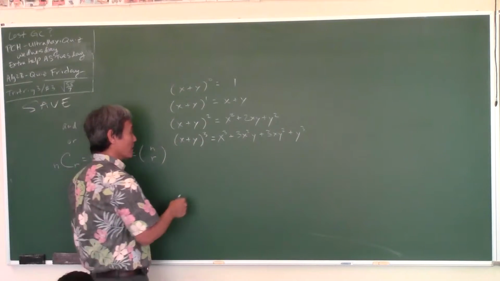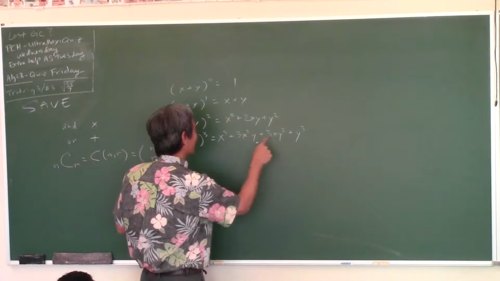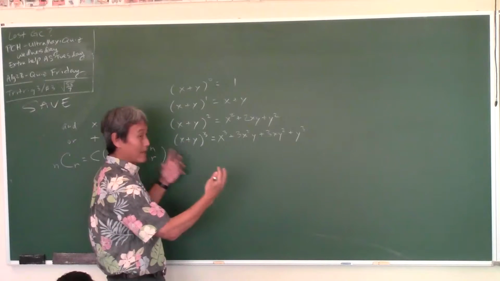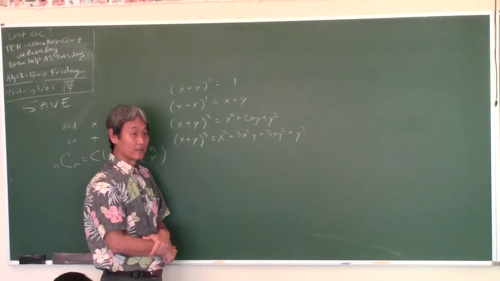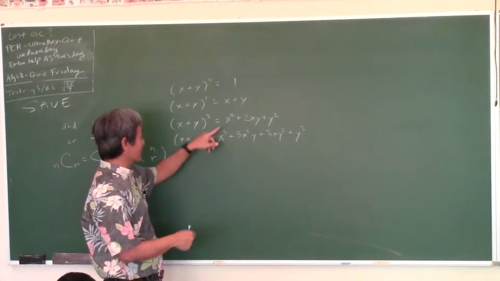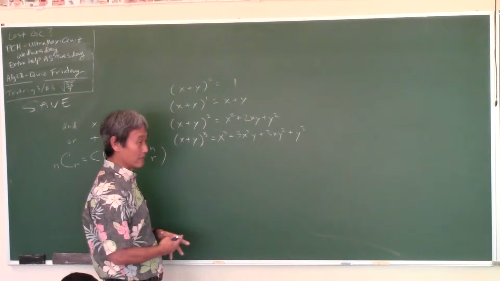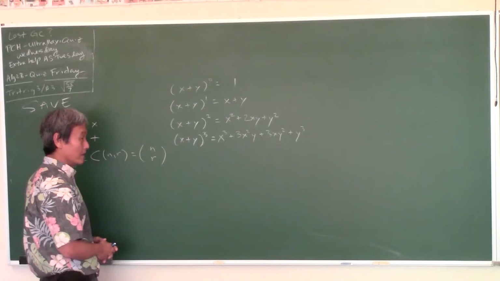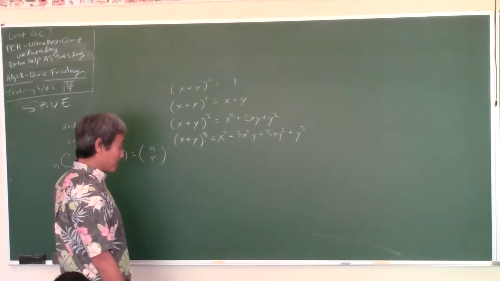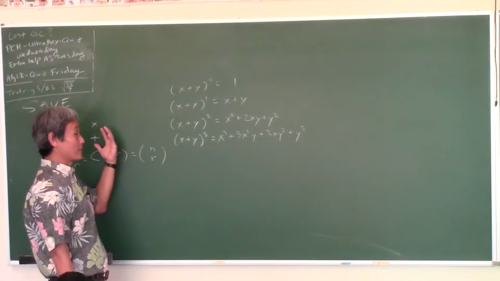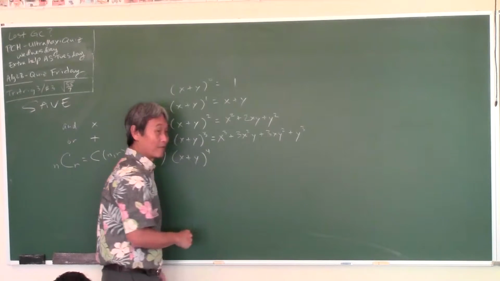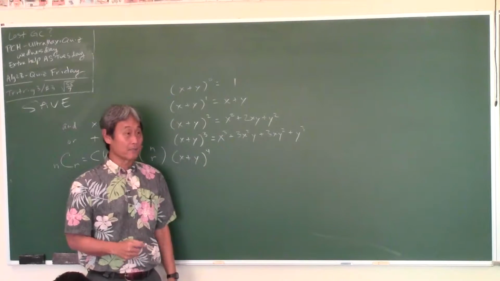But the question is, where did this 1, 3, 3, 1 come from, or the 1, 2, 1? Where did it come from? Well, that comes from when you multiply it out and you gather the like terms, right? Like after algebra 1, when you first learned it, this was hard, but now this is nothing, right? (x+y) squared is x squared plus 2xy plus y squared. When you come out of algebra 2a, this is supposed to be nothing too, but I guess it's something. But then when you come out of algebra 2b, what about (x+y) to the fourth or (x+y) to the fifth? How do you expand that? What do you do?